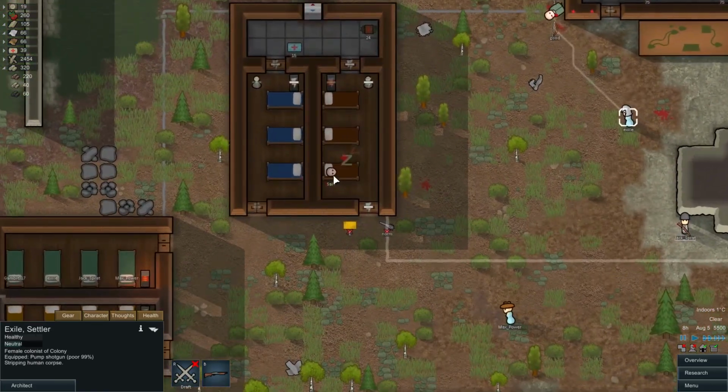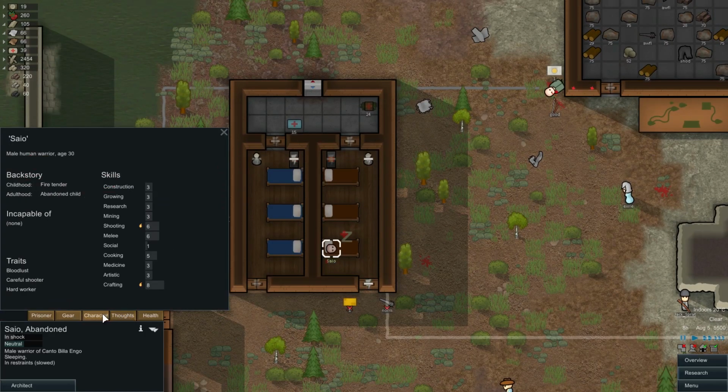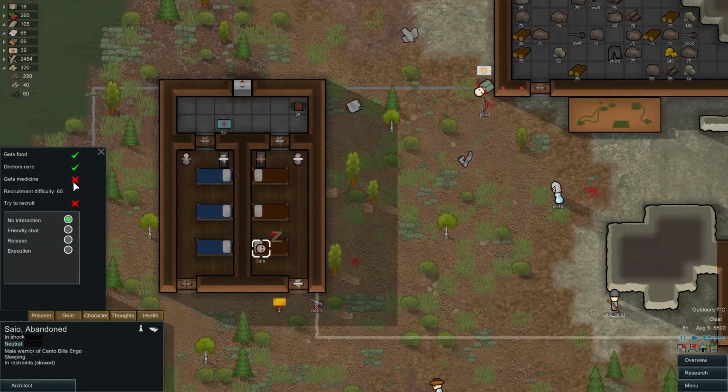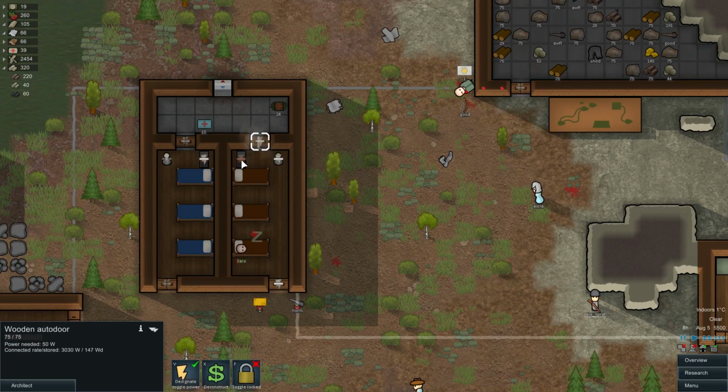Well done, people. You, health. Okay, not missing any wounds or limbs. Bloodlust, okay, careful shooter, awesome, hard worker, cool. Alright, crafter and hunter, decent enough. Prisoner, not impossible to recruit, cool. Friendly chat and all that, turn all this jazz on.